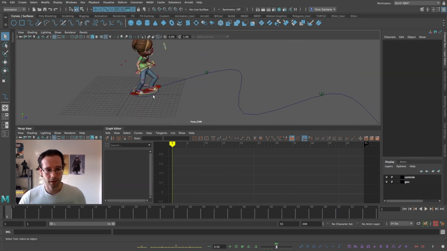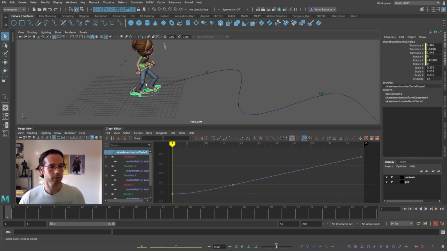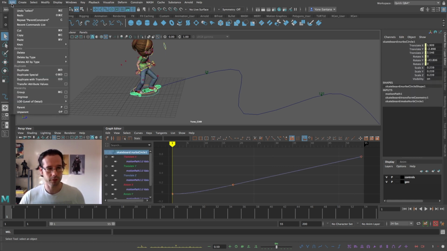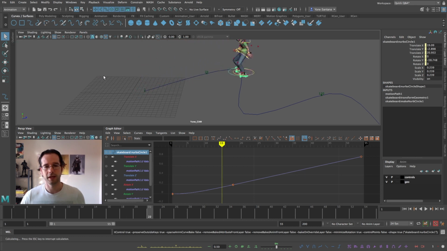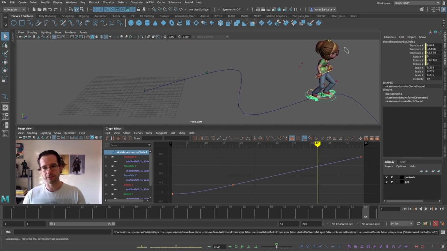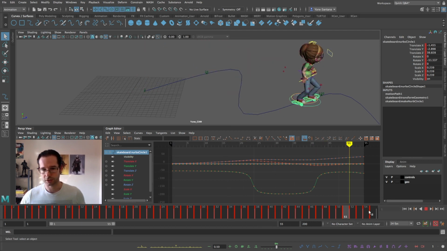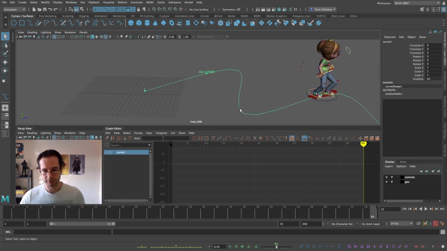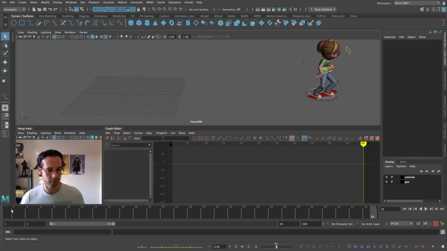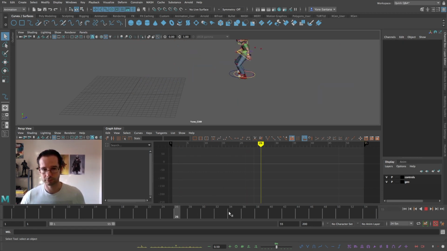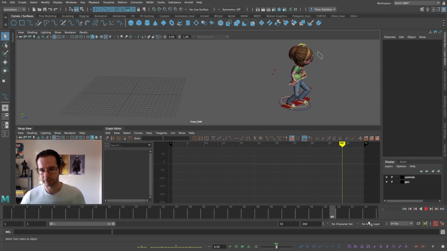So I'll then go into the skateboard over here, and I'm going to go into edit, keys, and I'm going to bake these keys out. I'm going to go to bake simulation, and the standard settings should be fine. And this is going to create a keyframe for every position on the motion path. So actually, I can get rid of this spline, which is no longer working over here, and I still have the animation, and it's playing around like that.